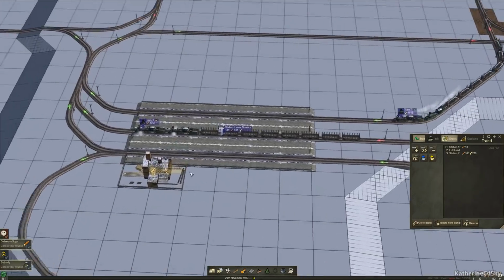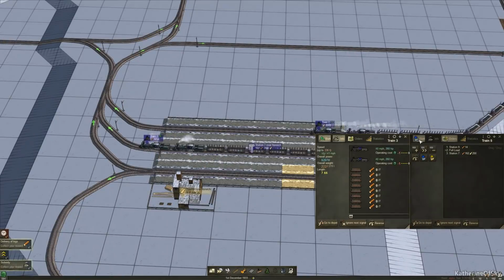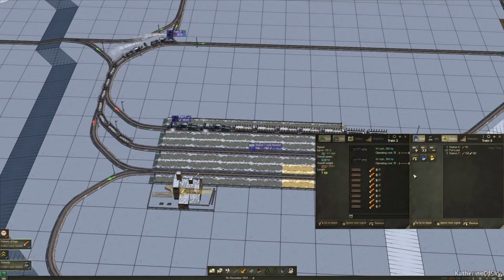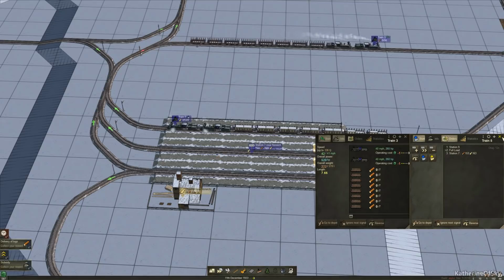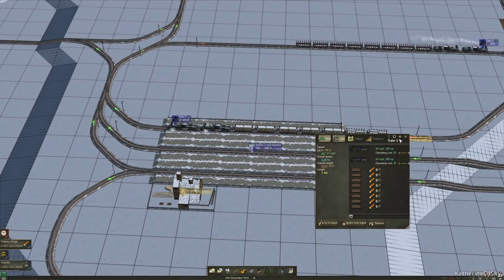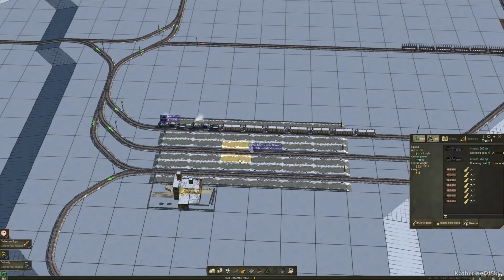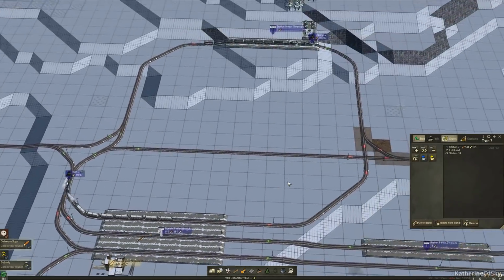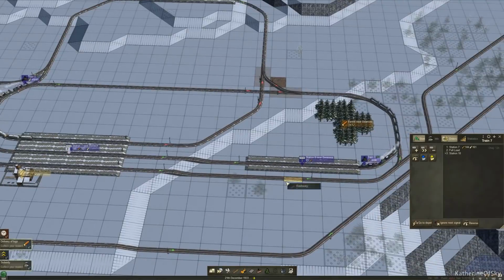Perfect. So I'm going to stop this train. Whoopsie, stop. I think I clicked the wrong one. I did. I clicked the wrong one. Oh dear. Okay, so train 7. Maybe I was clicking that one. I don't know. I feel like I'm confused now, but it's okay.